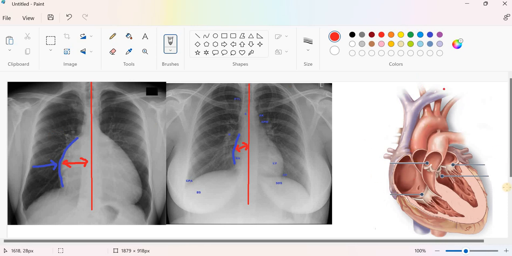If we try to explain the hemodynamics of this right atrial enlargement, here is the superior vena cava bringing the blood, and the inferior vena cava bringing the blood, both of them to the right atrium. The role of the right atrium is to push the blood to the right ventricle. So if there is obstruction between the right atrium and right ventricle, in the sense of tricuspid stenosis, meaning a narrow valve, the right atrium needs to exert a forceful contraction to push the blood across the stenosed valve. This can be one of the reasons to lead to that appearance in the chest X-ray.